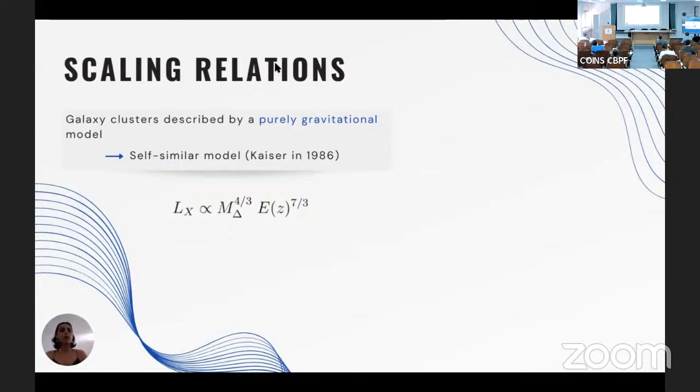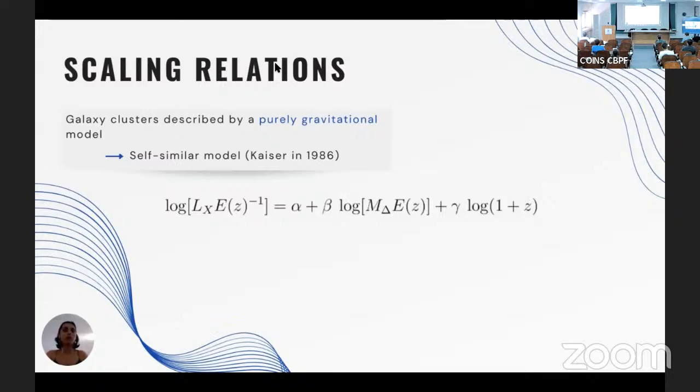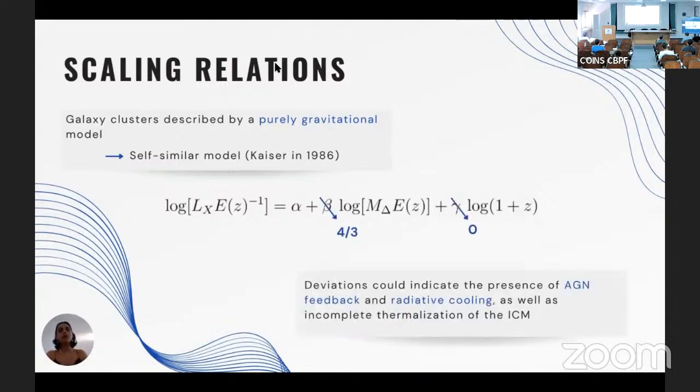And here we're talking about a power law, so we can use the log of this relation, and then we can work simply with a linear relation. So that exponent will be this slope, beta, and we also want to analyze if this relation can evolve with time. So we also introduce a new term given here by 1 plus the redshift, and a new parameter gamma, which is our evolution parameter. So what we would expect from theory is a slope of 4/3, and we wouldn't expect any temporal evolution. So the gamma parameter would be 0.